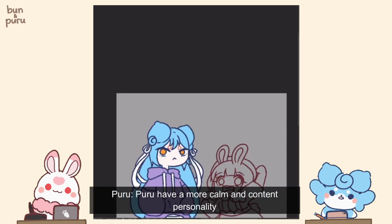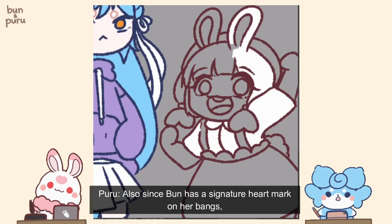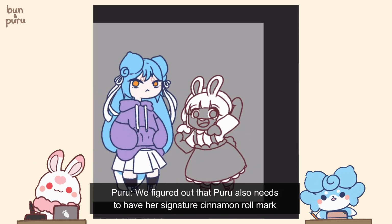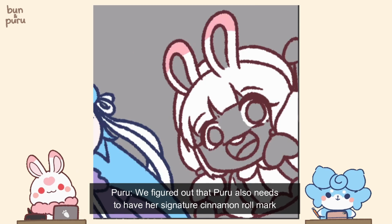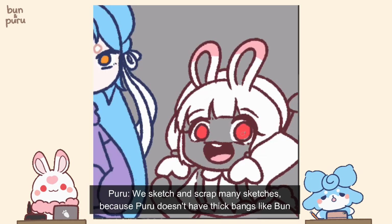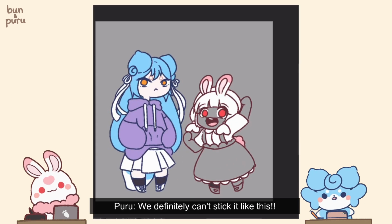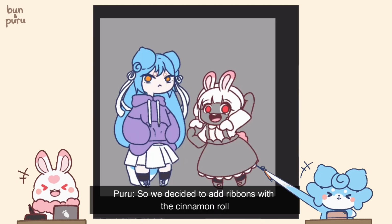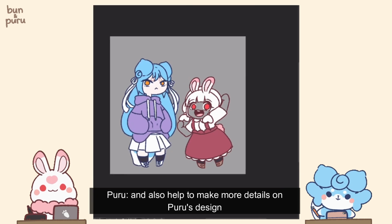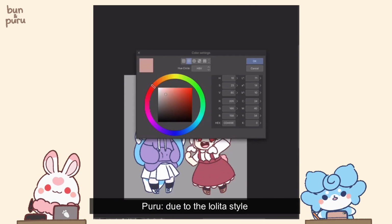Puru has a more calm and content personality, so long hair fits her. Also, since Bun has her signature heart mark on her bangs, we figured out that Puru also needs to have her signature cinnamon roll mark on her human form's hair. We sketched and scrapped many sketches because Puru doesn't have thick bangs like Bun. We definitely can't stick it like this. So we decided to add ribbons with the cinnamon roll and also help to make more details on Puru's design, because Bun's outfit is pretty crowded due to the Lolita style.